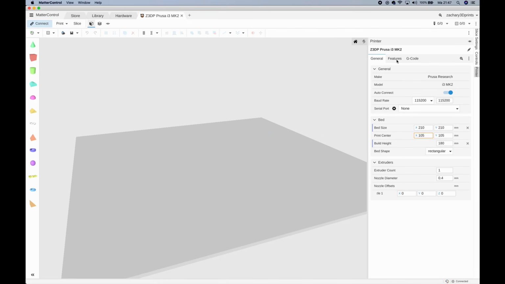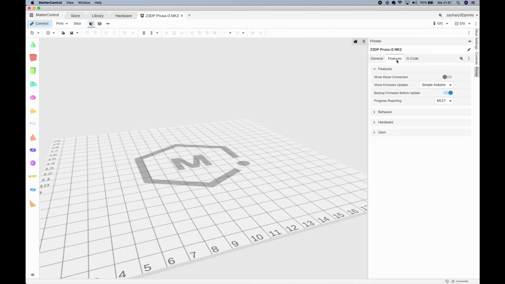And then features, here you can also see some other things that you might need, but like I mentioned, I'm going into more depth in the future videos about those slicer softwares.